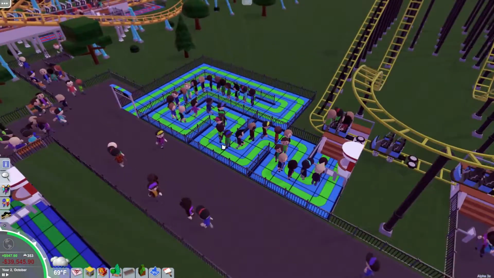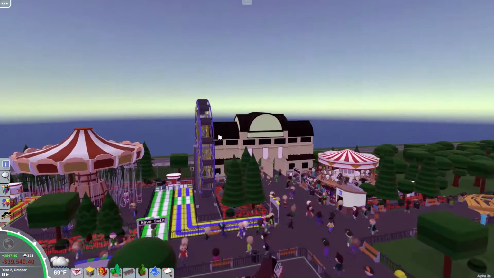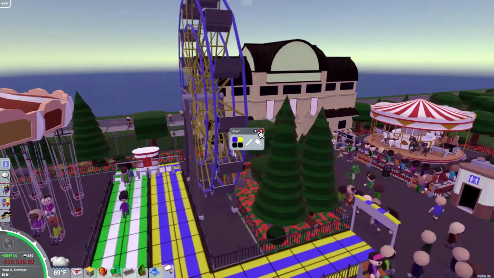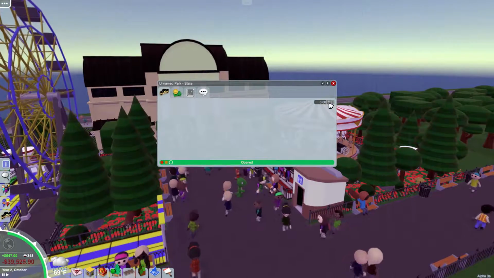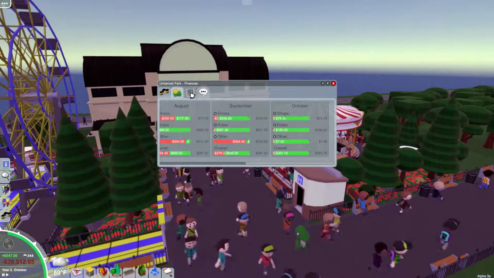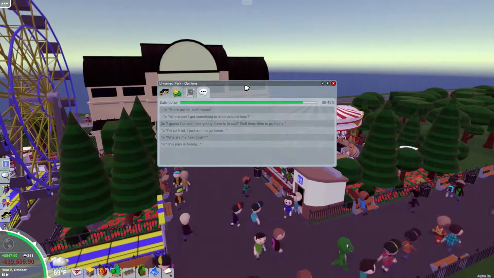Look at it. Look at how long of a line that is. Jeez. Oh my god, I messed up over here too. Ignore it. I just realized that was... You can test the... Huh. There are no staff rooms.